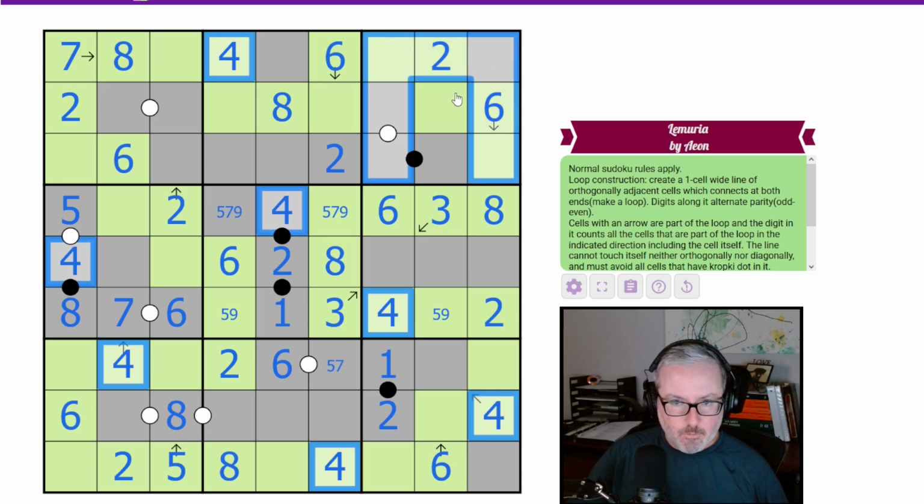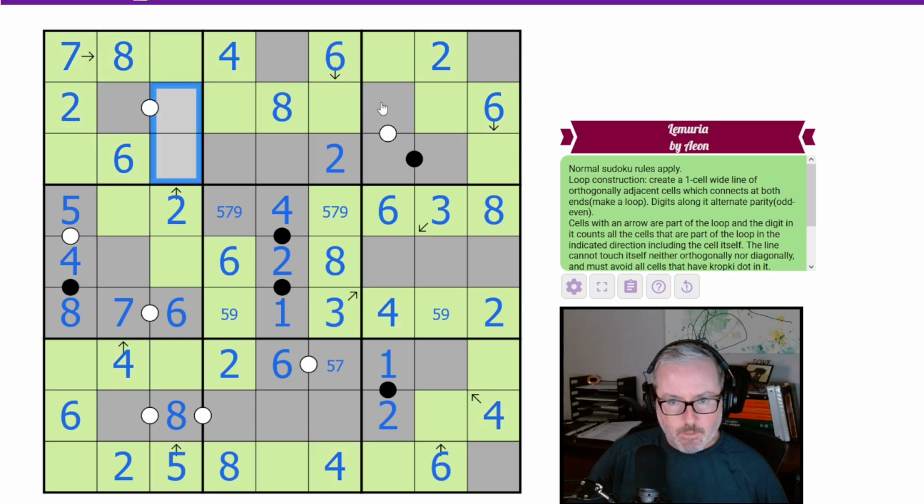None of those are 4s. Those, and we get an X-wing on 4s here. Let's see if we can reduce those in any way. If this is a 4, this would have to be an 8. Oh, this can't be a 4. This is the 4. So this is 8 because it can't go down to 2. That finishes the 4 here.